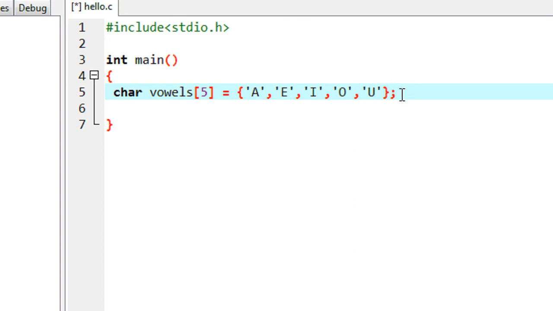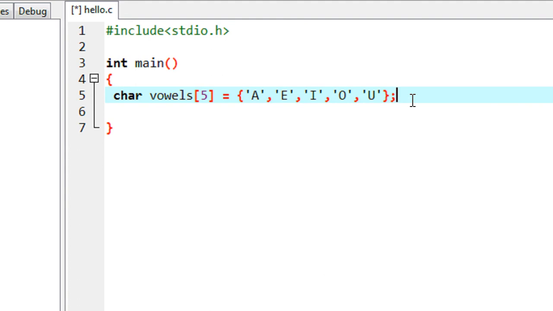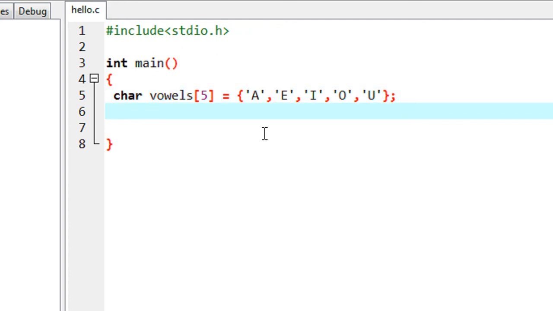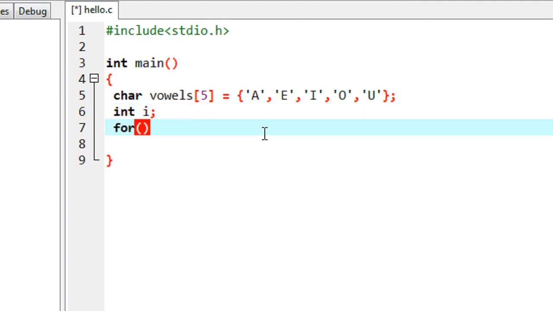Okay, so this is a statement that contains both array declaration and initialization. This is a valid one. So vowels is an array capable of holding 5 elements, and here is the initialization. I initialize the array vowels at the time of its declaration. So I can print it out. For that, I have to declare a variable i and start a for loop, i equal to 0, and put the condition i less than or equal to 5 and i plus plus.